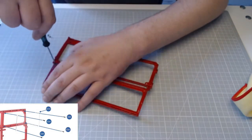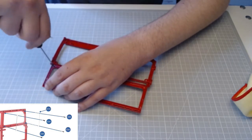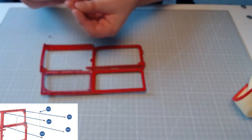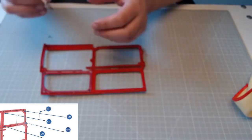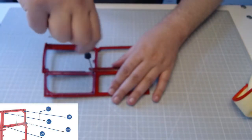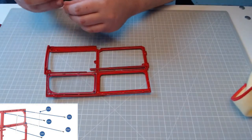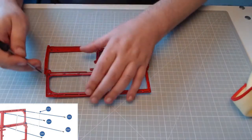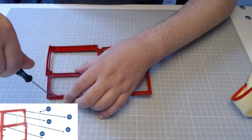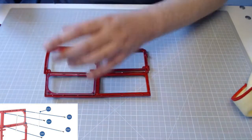Let's get the next screw down in. Then we've got the third. Other side. And then we've got the fourth. This model is really motoring along now. Obviously there's 130 issues and I'm about 40 odd behind finishing.